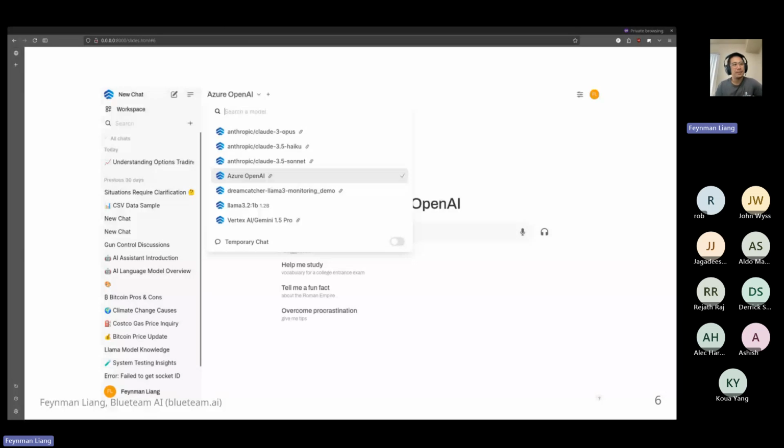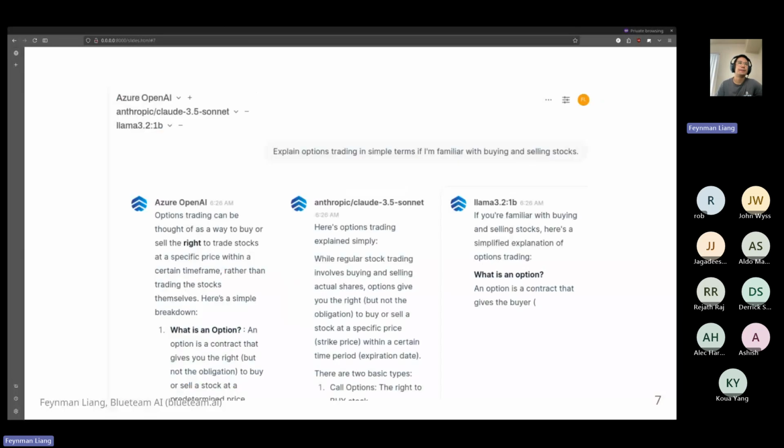And while everyone has used ChatGPT and is familiar with direct chat with one model, one feature that we really enjoy using in Open Web UI is the ability to dispatch to multiple models at the same time. We find this is particularly helpful when working with customers and helping them understand which model is best for my use case. How do I trade off between latency versus cost versus response quality?